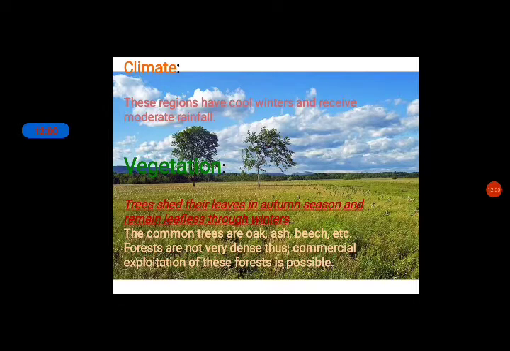Students, the trees in this region shed their leaves in the autumn season and remain leafless through winters. Students, the common trees are oak, ash, beech, etc. In this region, forests are not very dense. That's why commercial exploitation of these forests is possible.